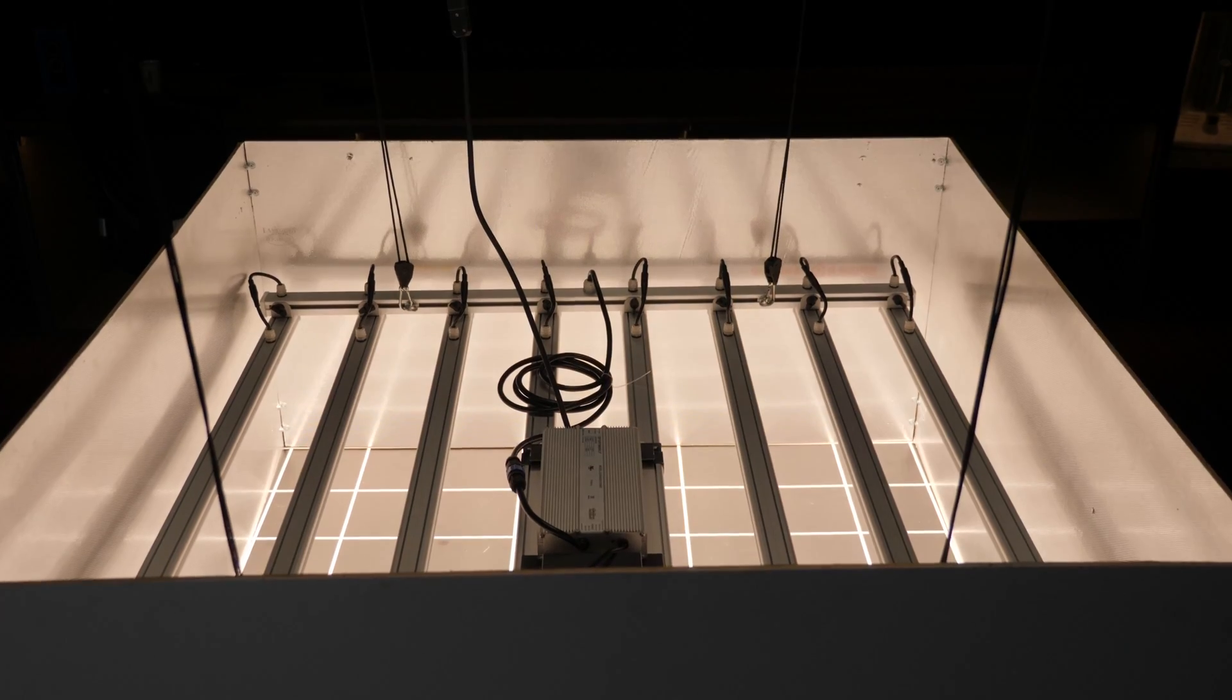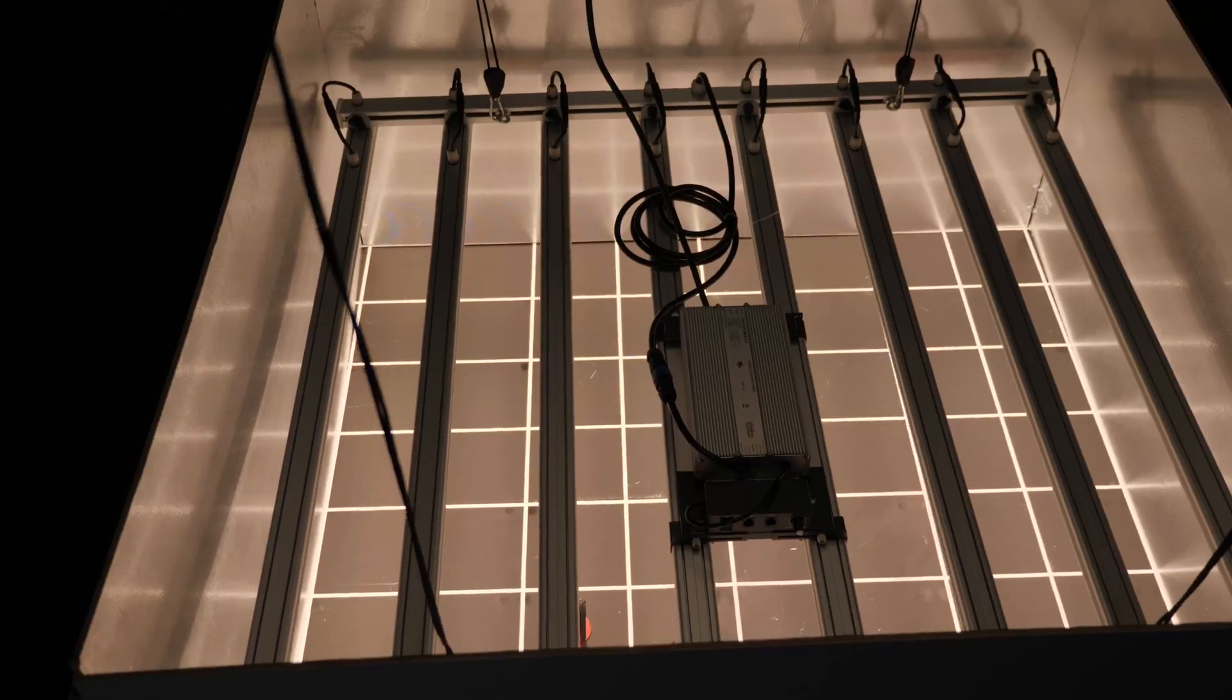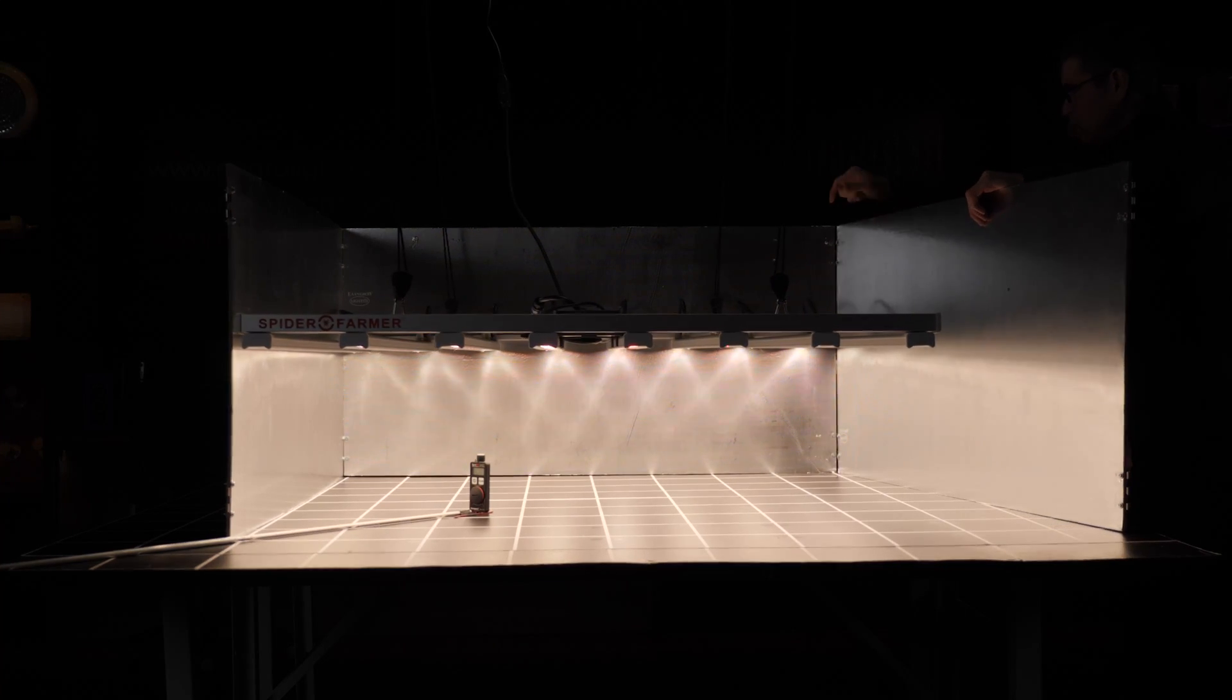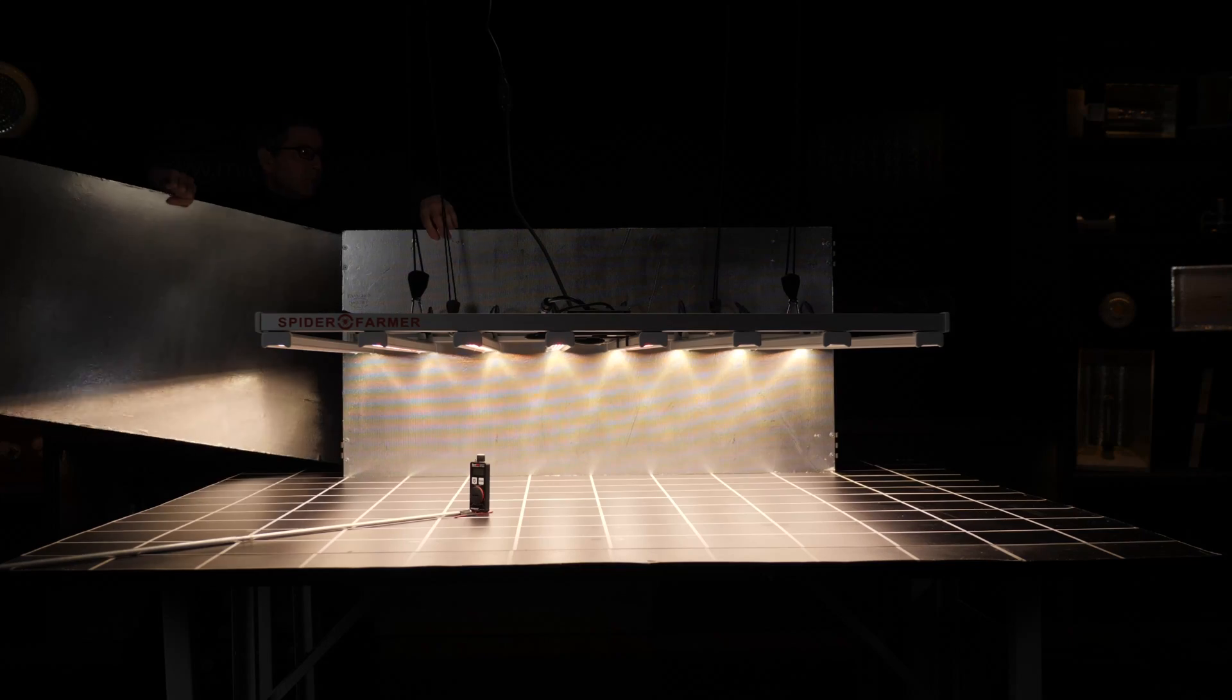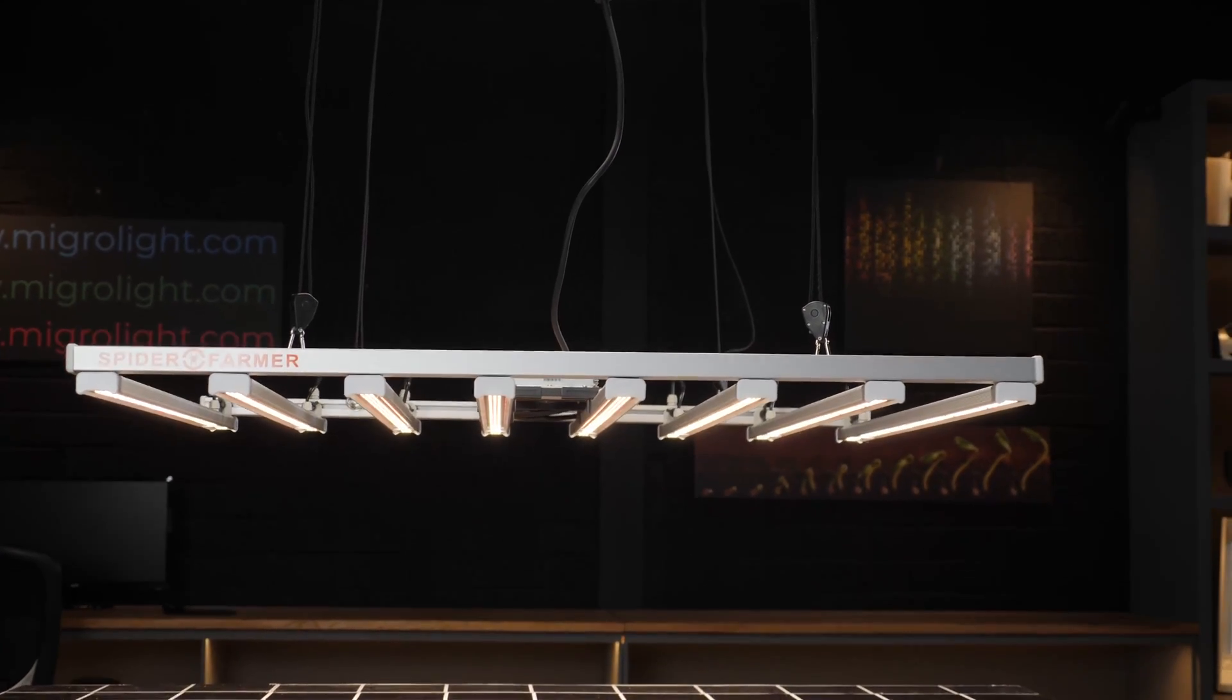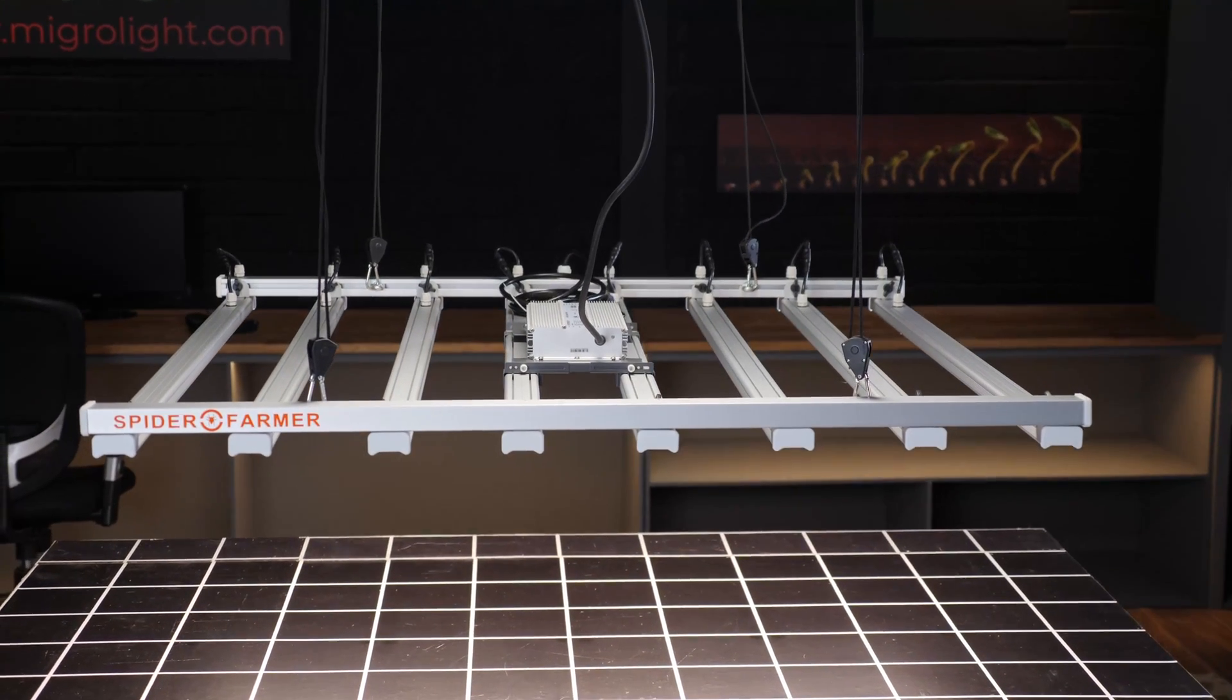So typically, if you're going above 1000 micromoles, it's recommended you run a closed system. That is one where CO2 is supplemented into the system artificially and maintaining that CO2 levels up around the same ppm as the power intensity. So in this case, at about 1300 micromoles average power intensity, you'd be running about 1300 ppm in terms of CO2.